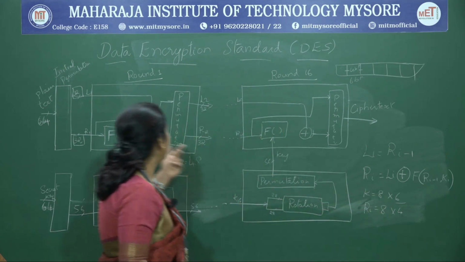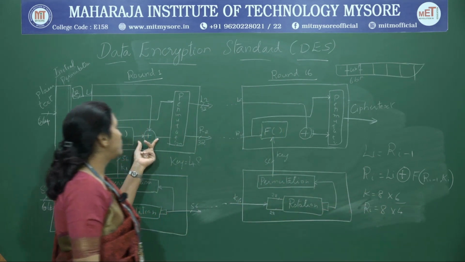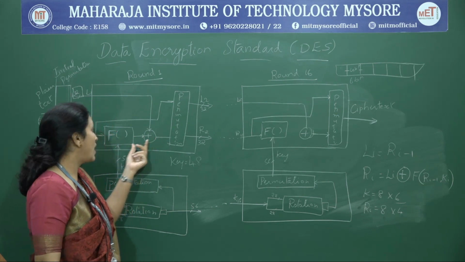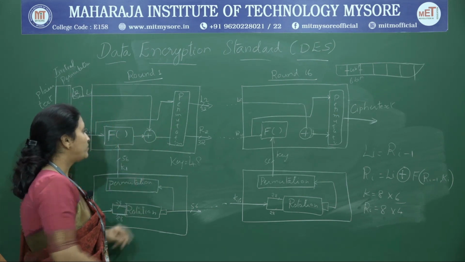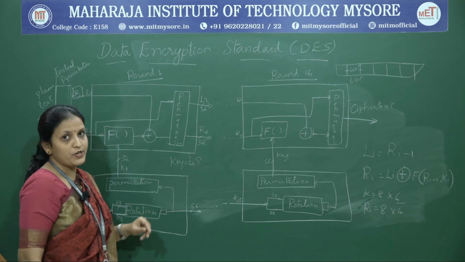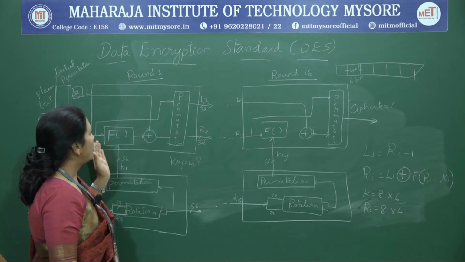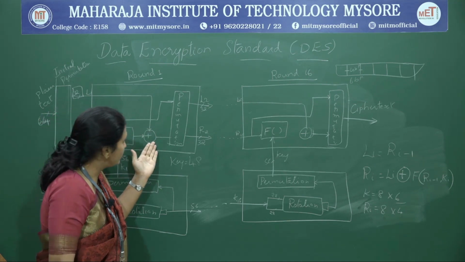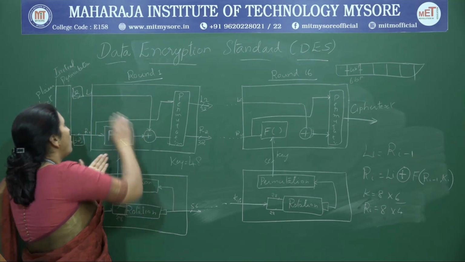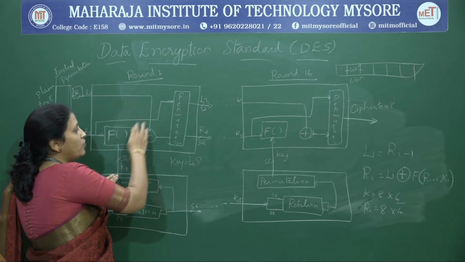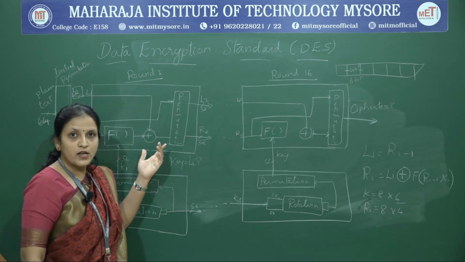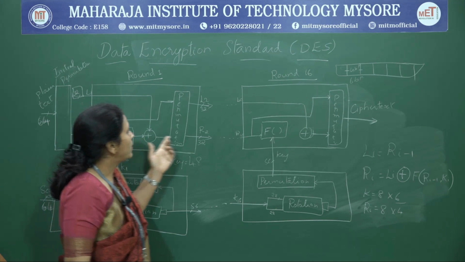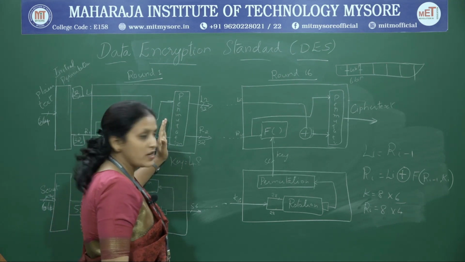Those two are XORed using this operation. Those two are passed as an input to this operation. Okay. And then whatever output we get from this function is fed once again as an input to this, along with Li, and once again we perform a logical XOR operation in order to send it as an input for this stage.